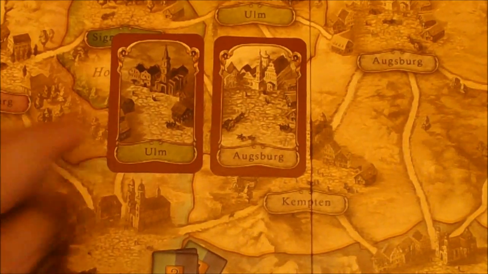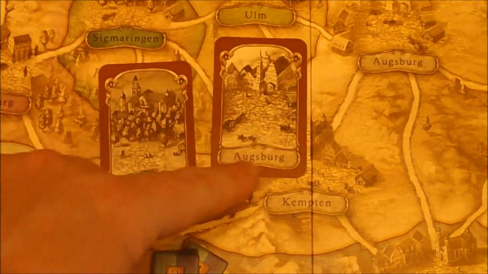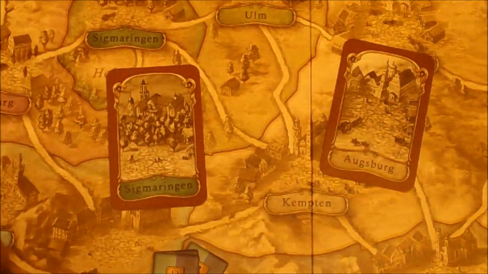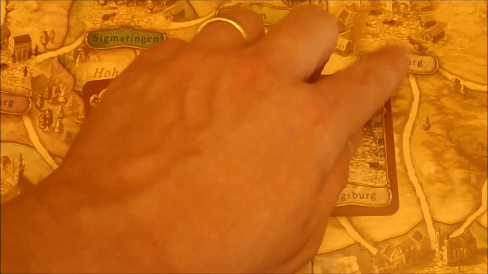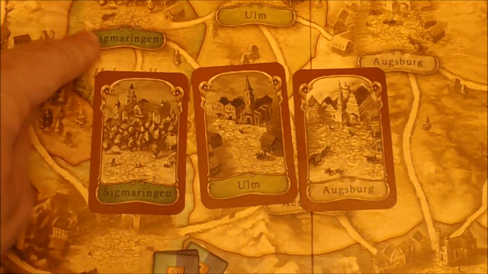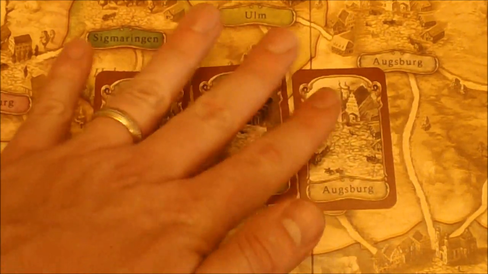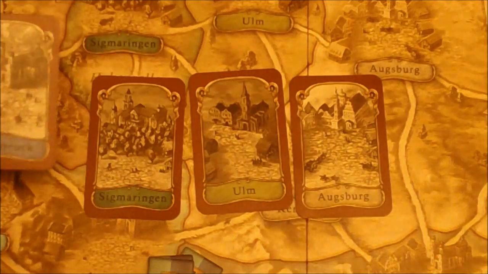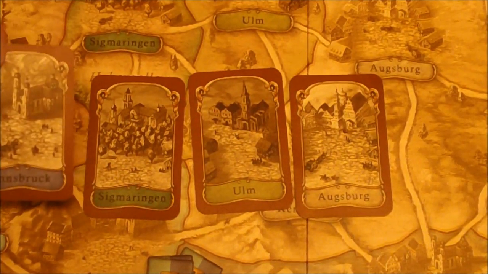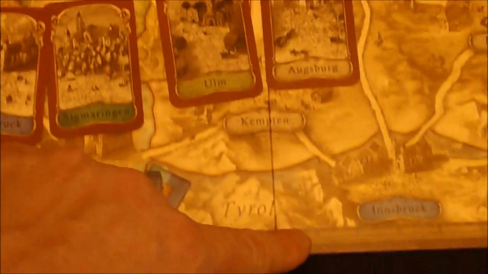Now I could not have played the Sigmaringen card here because obviously Augsburg and Sigmaringen are not directly connected by a road. But on a later turn, if I had played Ulm here like so, I've got Augsburg, Ulm, and then on my next turn I could play Sigmaringen. So now I've got a route going this direction, and then a route going off this direction. So I could, on the next turn, if I wanted to, play this Innsbruck card, because Innsbruck is located to the right of Augsburg. I couldn't have played it over here, because they don't directly connect. I would have had to play Kempten, which is in between Sigmaringen and Innsbruck.